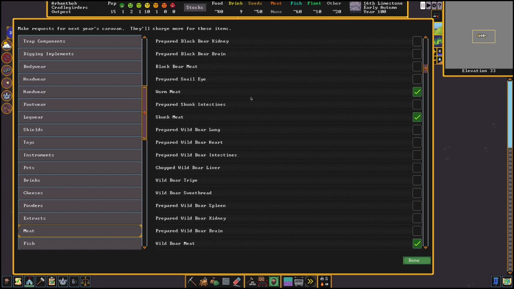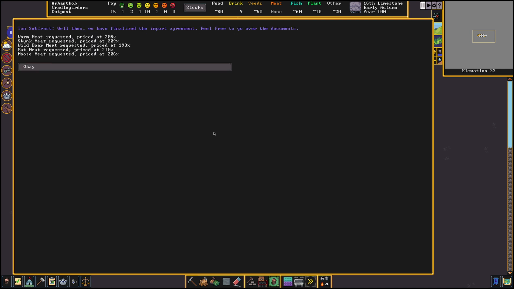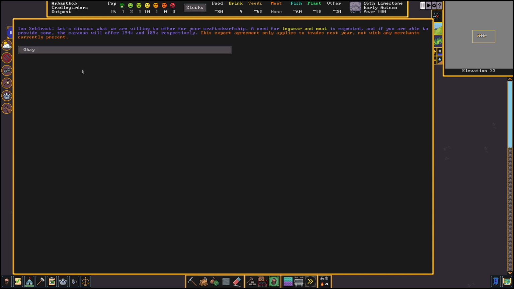Right. Skunk. Yeah, all the best. Is that enough? Oh, sure. Yeah. But they're inflating it by 200%. Yeah. Well, I mean, you want it, you got to pay for it. Okay. A need for legwear and meat is expected if you are able to.